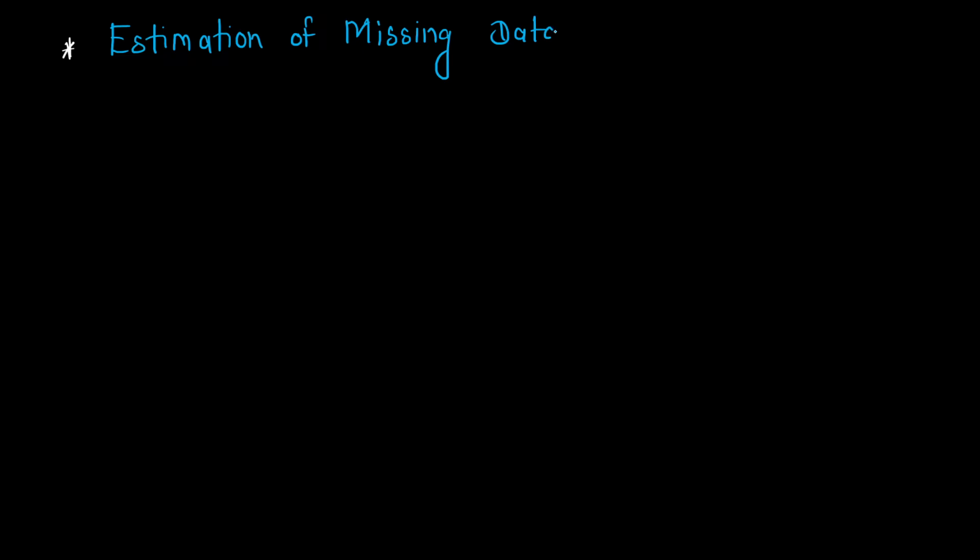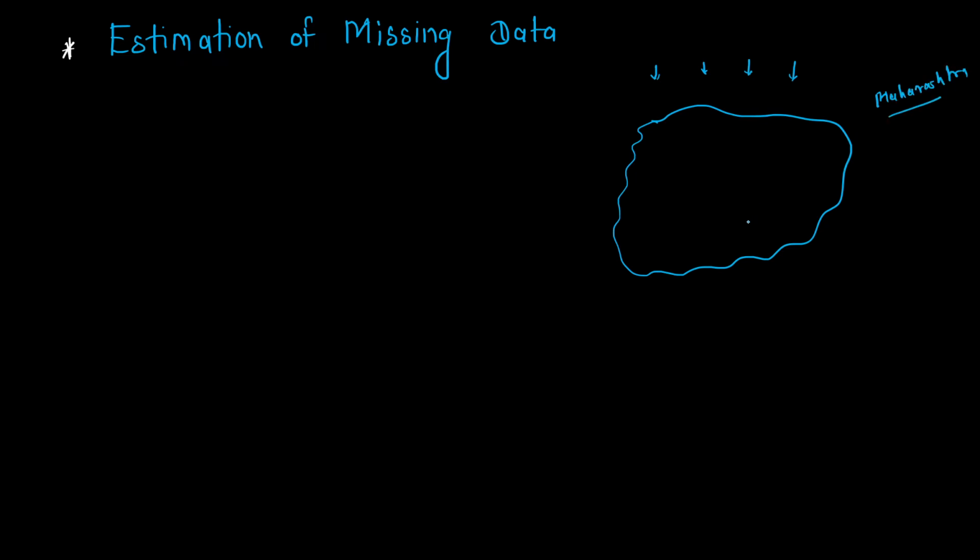So what is the meaning of missing data and what is the need of the estimation of missing data? So let's come back to the basics in this hydrology. Let's consider an area here. In the particular area there is precipitation which is taking place. For reference, I am taking it as Maharashtra, a state in India. In this we have four rain gauges, 1, 2, 3 and 4. So the total number of rain gauges is 4.